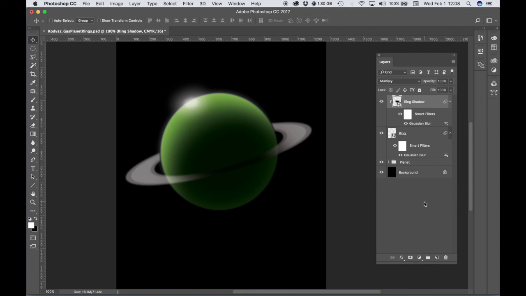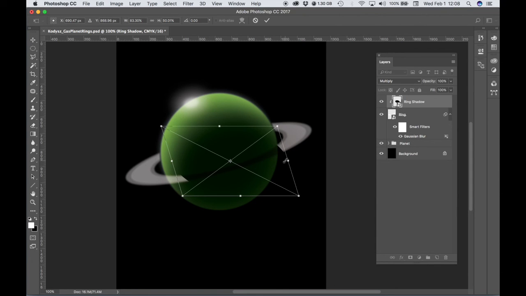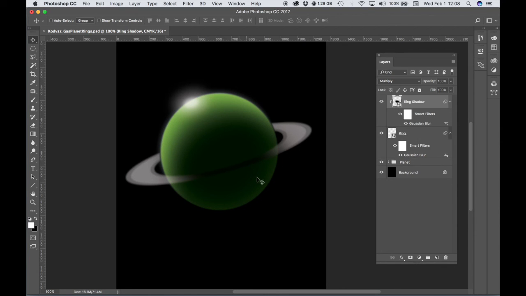And we could also Command T to adjust the proportions a little bit if we wanted to. I don't know if it's really necessary right now for me to do that, but it just depends on the effect that you're going for. We could also just experiment with the opacity and fill settings.